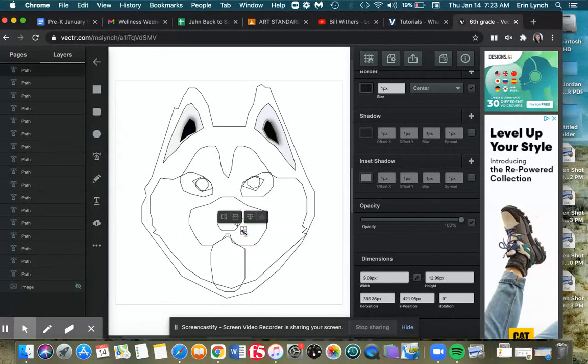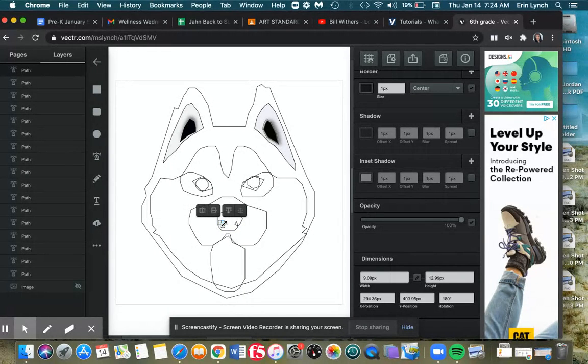So I have it over here. What I can do is use my arrow keys or drag it around to place it. Now I want to flip this. One of the cool pieces is that you can flip vertically, you can flip horizontally, and this is the send back and send forward. There is that feature here, but it gets a little tricky, so I think it's easier to play around with the layers. Now I have this here. I might still want to move it over a little bit more to match. Now I've done matching nostrils.